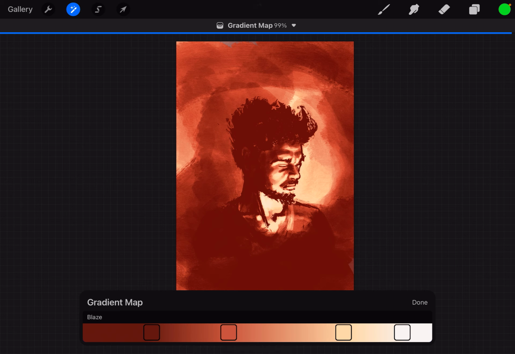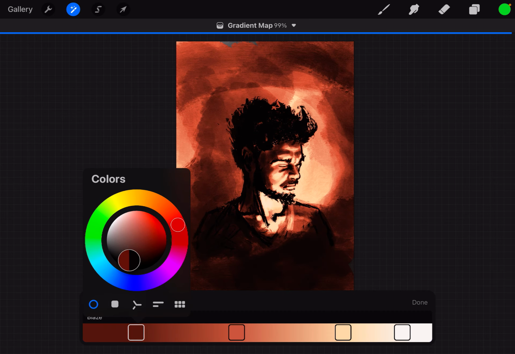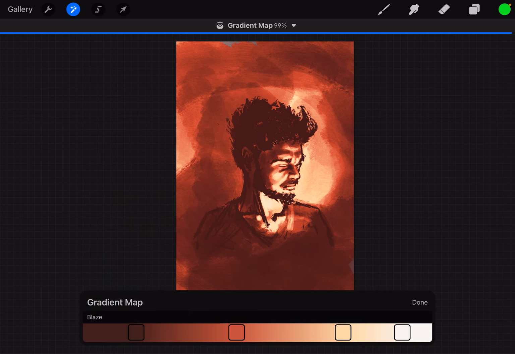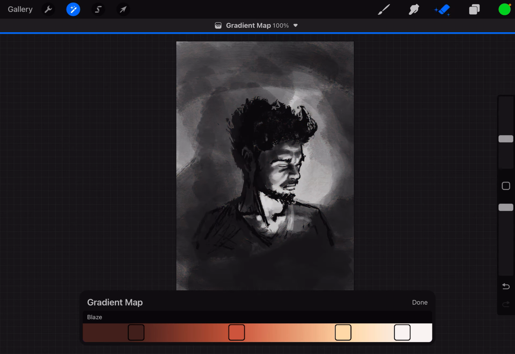So once we've got the colors that we want, and I'm just going to go with this, you can always click and adjust, make it darker or lighter. I typically don't like to make it too dark, but if you click on the tab up here, you can change it to pencil. So this is actually affecting the whole layer. You can change it to pencil, and then use the brush tool, and we can actually color in the areas that we want in color.